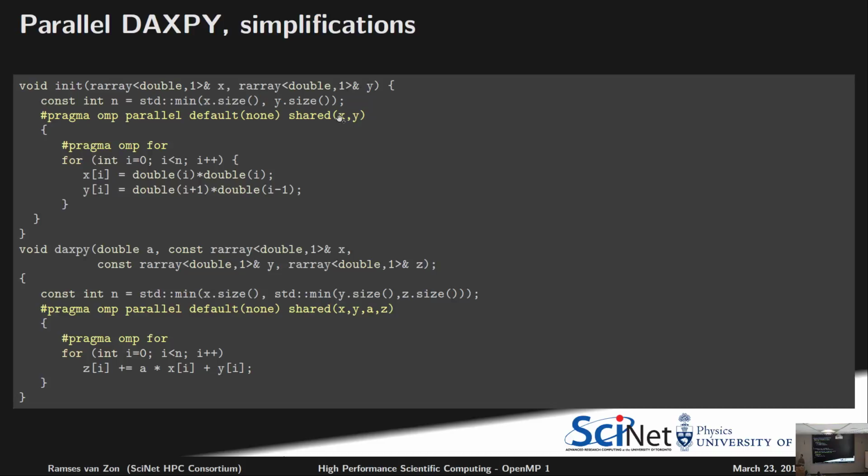The reason that doesn't negate the idea of having default none is that because it's const, I can see what it is, right? Regular variables that aren't const, I can't see whether they're private or shared unless I tell them. But const is always shared. You're not changing this variable anyway. If I copied it in, it'd be the same as not copying it in, so you might as well use them as shared. That's convenient because you don't have to worry about those constants. And then this combination of omp parallel and omp for just becomes omp parallel for. You do all your defaults and you share it, and that's it.